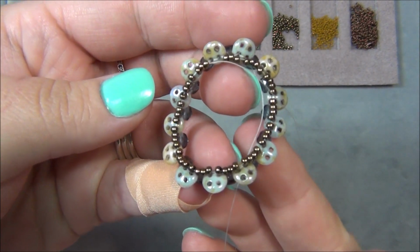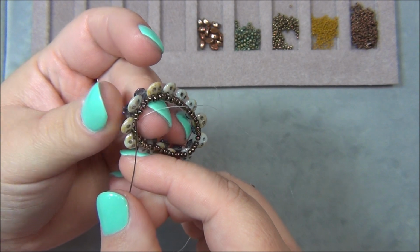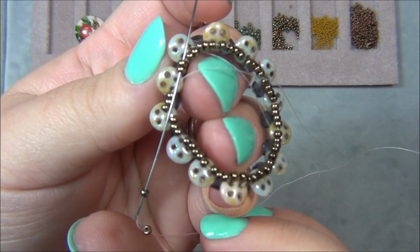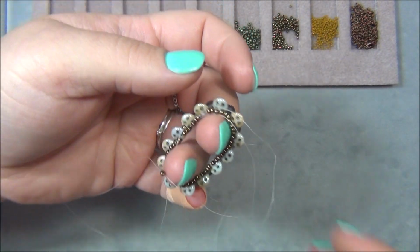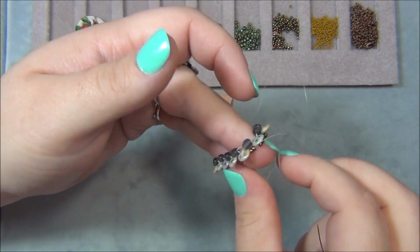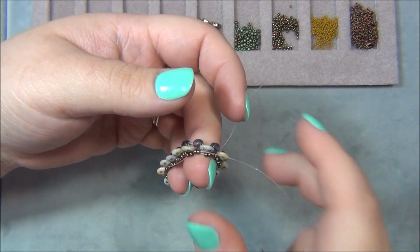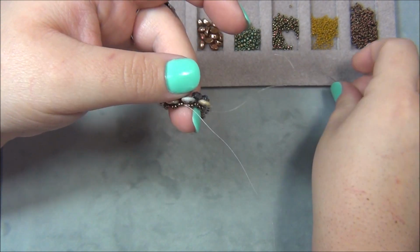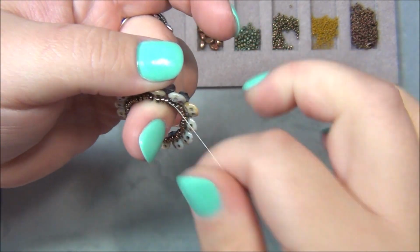Alright, so I just went all the way around. I'm now back at the beginning. I'm going to pass through 2. Just like that. Pick up my last 2 there in that circle. So this is going to tighten up for us. Okay, now I'm going to pull my thread tight.